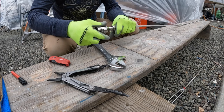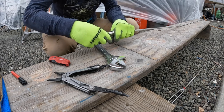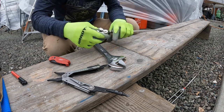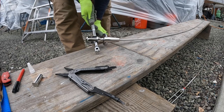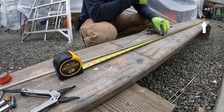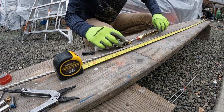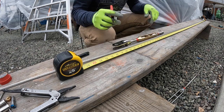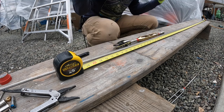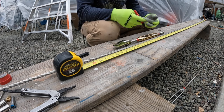Now we just go hand-tie it only, just to test it — get everything seated in. Don't go too far because these things will gall. I had one gall on me — that was a small wire one and it was like 80 bucks. Hand-tie it plus a half a turn. For layout purposes, I stuck a screw down there with the installed toggle and made a mark at 90 and a quarter. I just got to lay it back from here. Kind of approximated where I want the turnbuckle to sit, so I put red tape on it. When I wind it back up, I'll have to open it up to get the pins in, then tighten it back down. It should end up right about here with enough gap in the turnbuckle so that they don't bottom out.